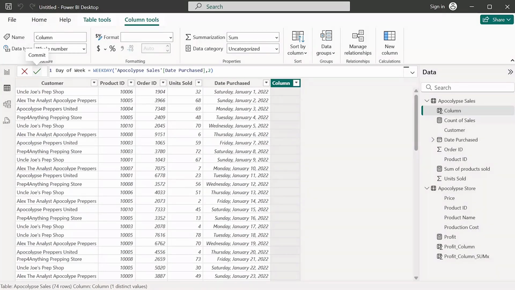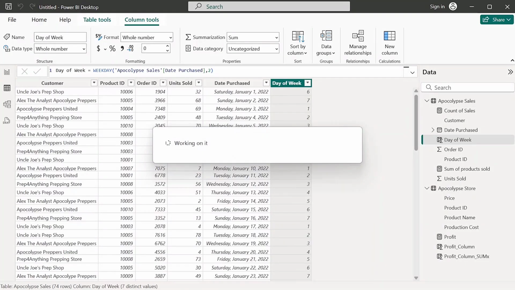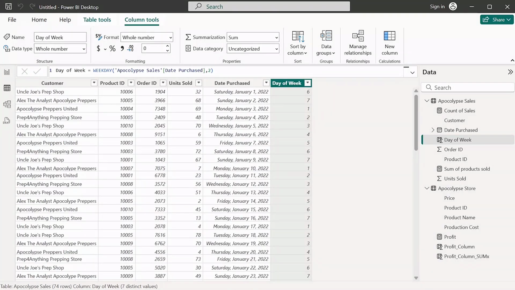So let's check. Saturdays are equal to 6. Mondays are equal to 1. Now this allows us to see which day of the week people are buying the most products on, or which day of the week somebody is submitting their orders.